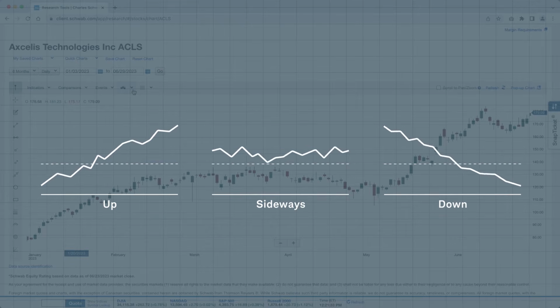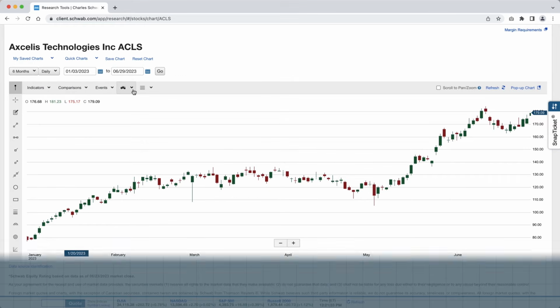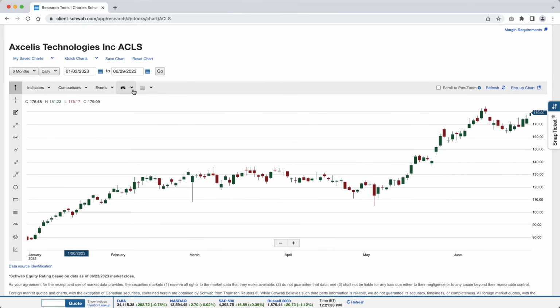Instead, there tends to be a stair-stepping process, an ebbing and flowing in the direction of the established trend. And so what we look for are short cycles in price, a run up and a pull back, a run up and a pull back. And to illustrate this, I want to draw some trend lines for you. We can do that by using the trend line tool here in the left column.